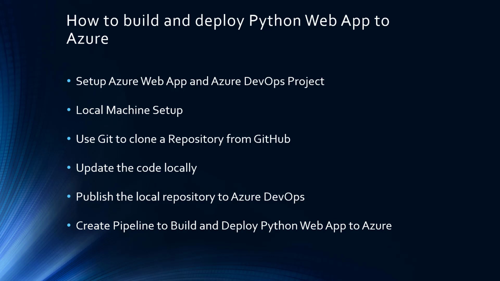So in this video, we're going to grab code from a repository on GitHub that represents a Python web application. We're going to make a change to that locally. And then we're going to push that code up to a new repository in Azure DevOps. And then finally, within Azure DevOps, we're going to build a pipeline to build that code into a web app and then deploy to Azure. So pretty cool stuff to see how all this works together. And the best part is this is pretty much all going to be demo based, and I will include a references slide at the end, but let's get started.